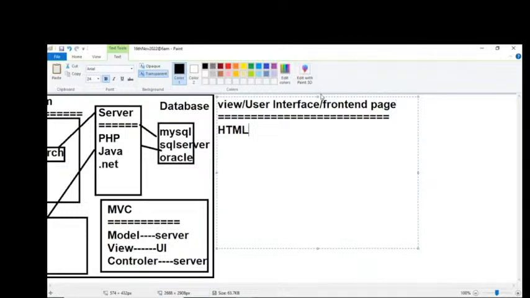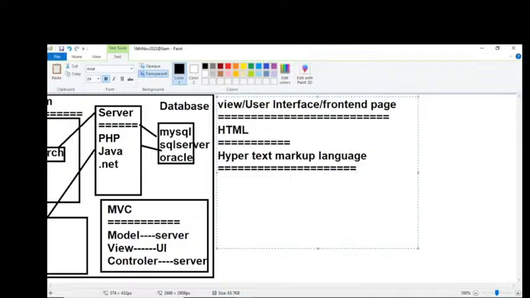If you want to develop your application with HTML, HTML is a hypertext markup language. It is mainly used to write the content of the web page. It is a markup language, tag-based programming. It is completely tag-based programming, so we call it a markup language.